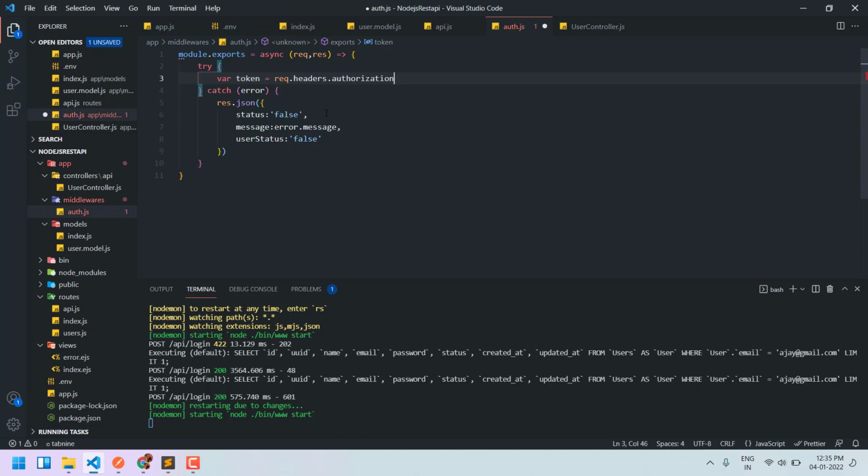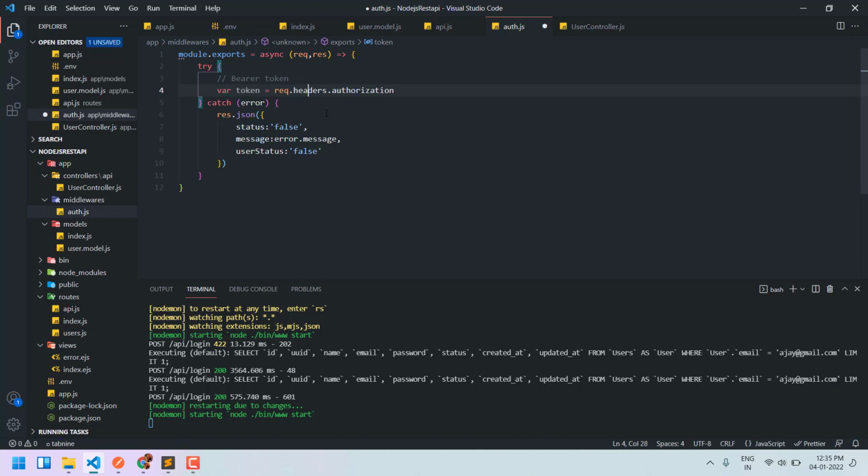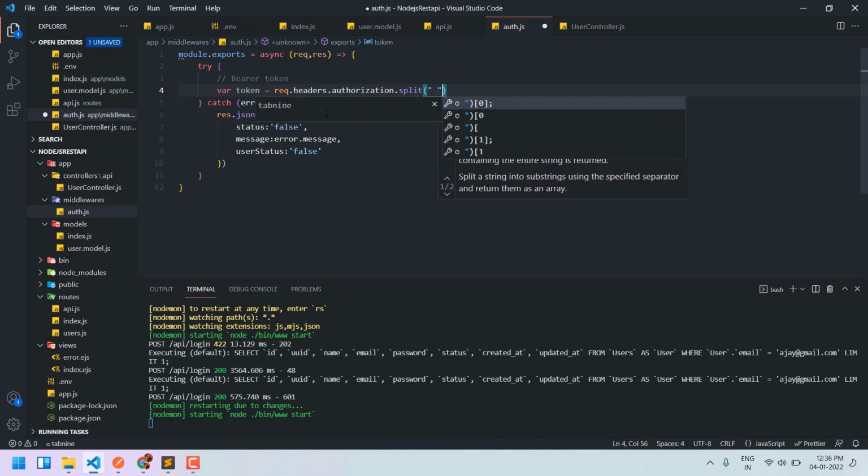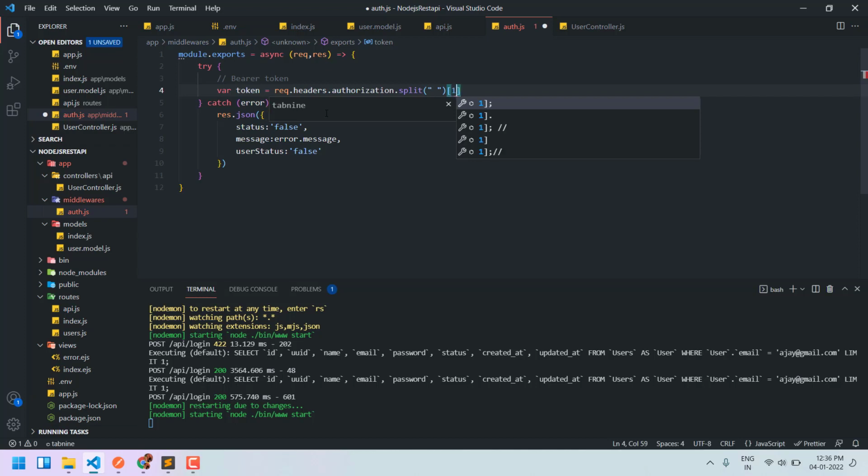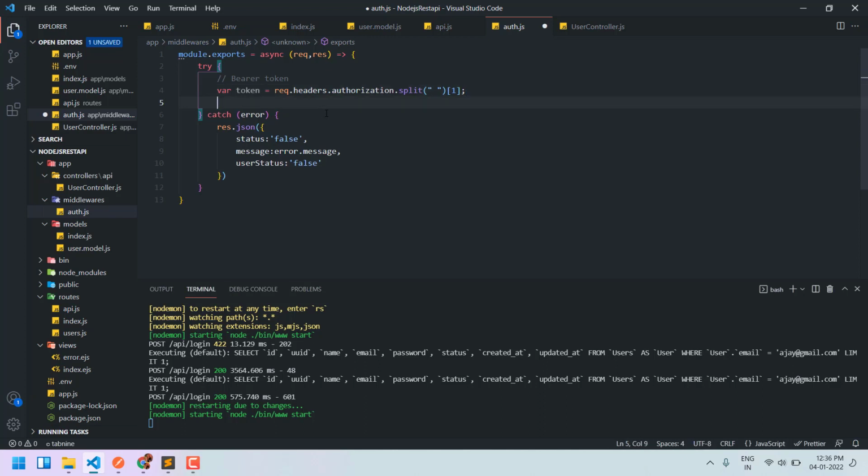In the authorization we will receive the token like this: Bearer space token. So we need to split it with a space, using split with a space, and then extract the first index of that. It will give us the token, and now we need to check if the token is valid or not.